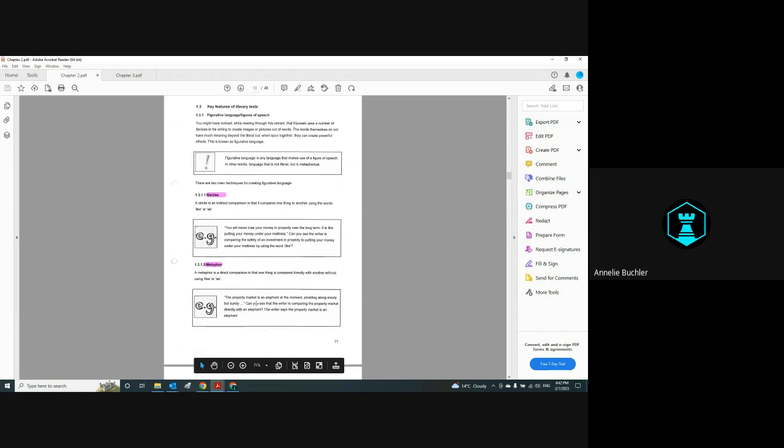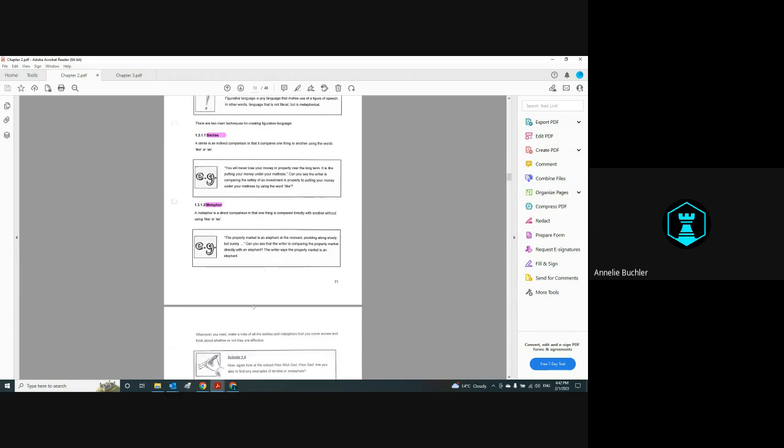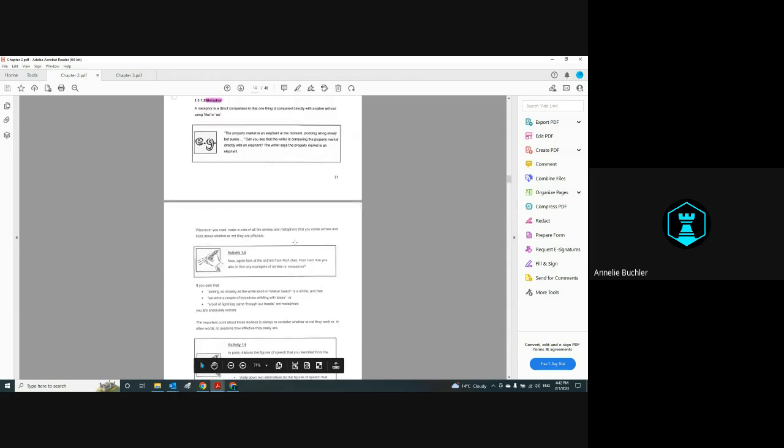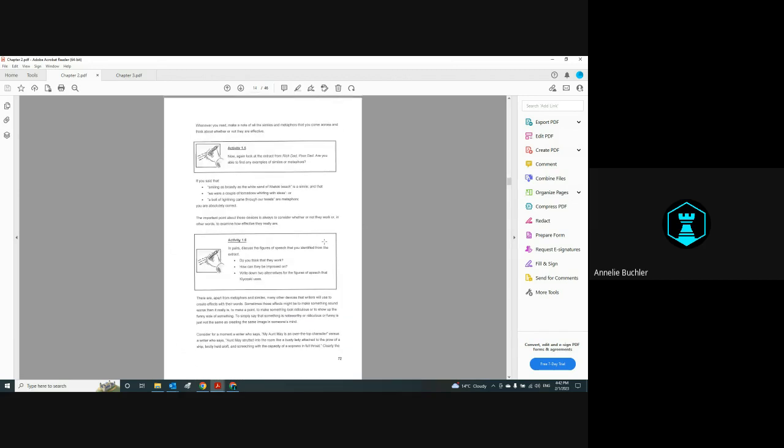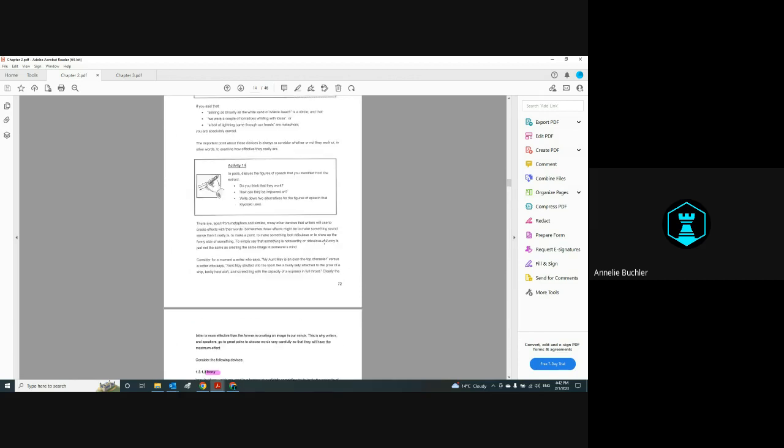So this is very linguistic, as you see. I think the reason behind this is South Africa is such a diverse community, and we do not all share the same language. So we need to more or less all get on the same page. And I think that's why the PPRA has such emphasis on linguistic communication. There are activities that you can do, activity 1.5 and 1.6.